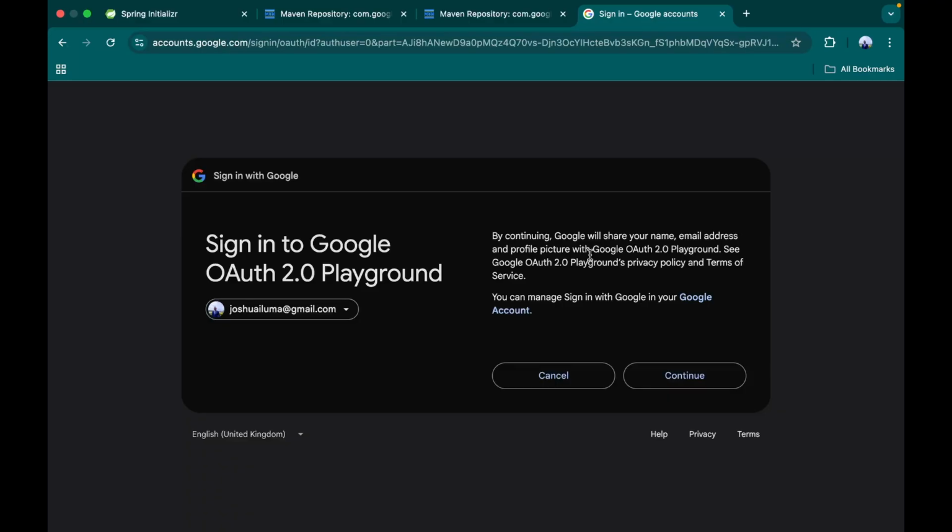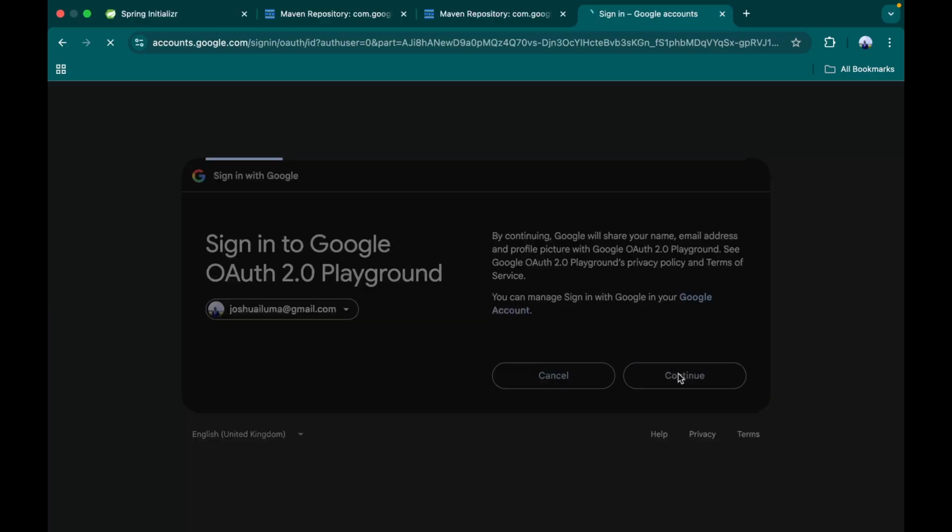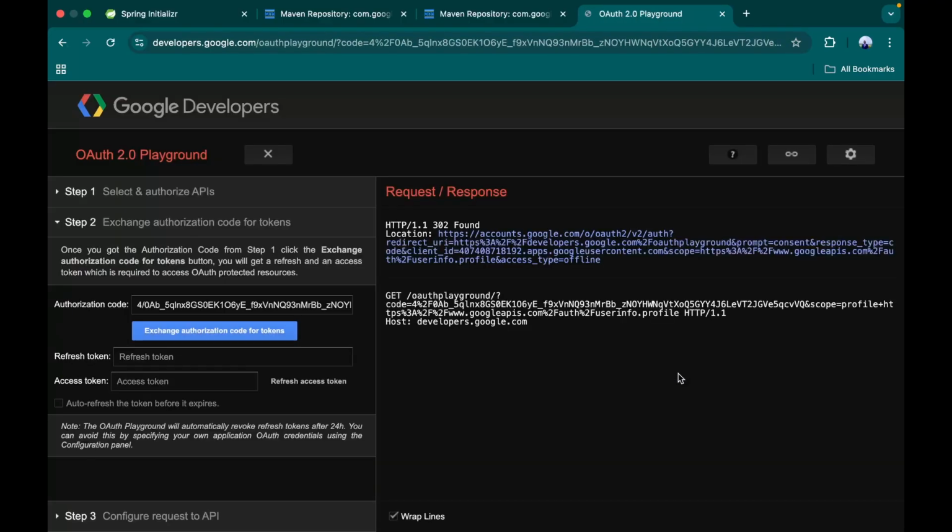So on our app, it will prompt the user that the app will be getting the details of the user. If I click on continue, okay, this is part of how OAuth2 works, right? So I just continue.